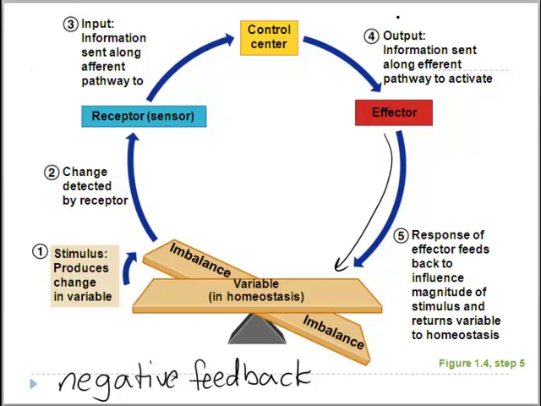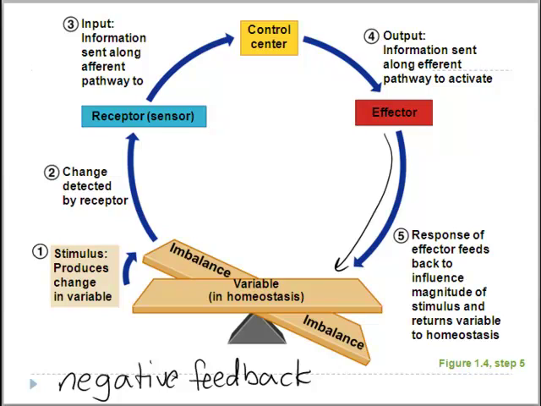So think about negative feedback like the thermostat in your house. You set the thermostat to a certain temperature that you want to maintain in your house. That's like homeostasis. As it starts to get too cold in your house, the thermostat recognizes that, and it flips on the heater, brings the room back up to the temperature that you set, and then once you reach that temperature it turns off. If your house starts to get too hot, same thing happens, sends a signal. Now your air conditioner comes on and cools off your house till it gets back to that base temperature, back to homeostasis, then turns off. Notice the same thing is happening here. Our body works very similarly in that way.